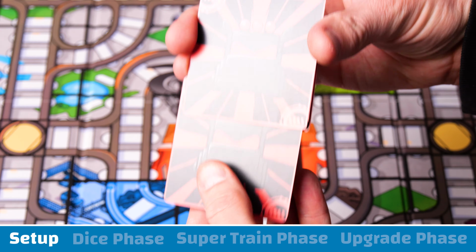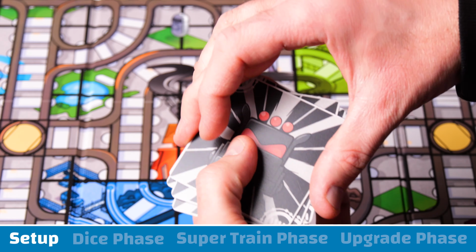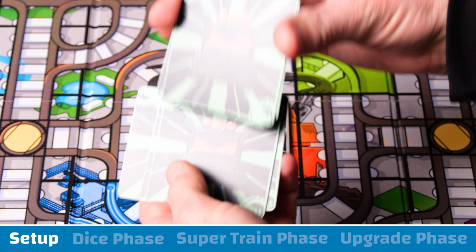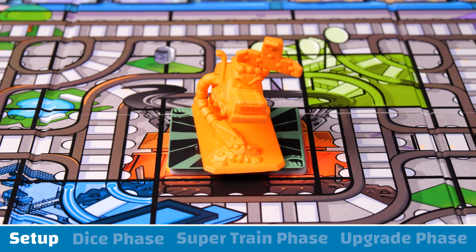Shuffle the red cards and deal out the required number of cards onto the center of the board. Now, do the same thing with the gray cards, placing them on top of the red cards, and once again with the green cards being placed on top of gray. Place any unused cards back in the box. You won't use them for this game. Now, place the orange Rollar miniature on top of the emergency deck.